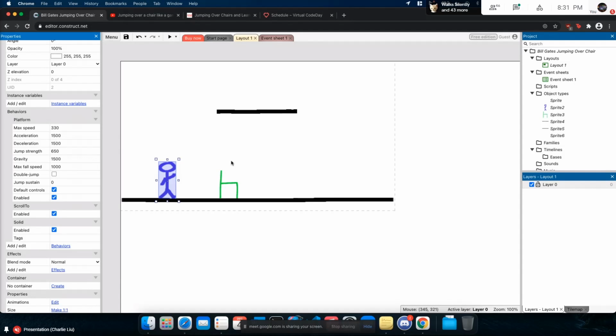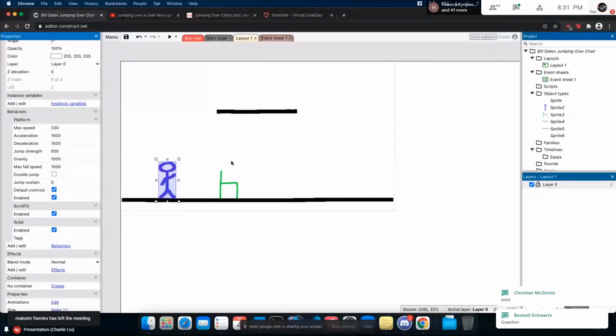Let's see. I'm going to answer one more question from chat, and then we'll move on. When I hit play, it opens to the full page of the browser, not full screen mode, and it doesn't let me go back to the editor. How could I remedy this? Yeah, great question. If this is not full screen, first try hitting escape. If that doesn't work, you should just be able to close the window or close the tab because it should open up a brand new window for the game.